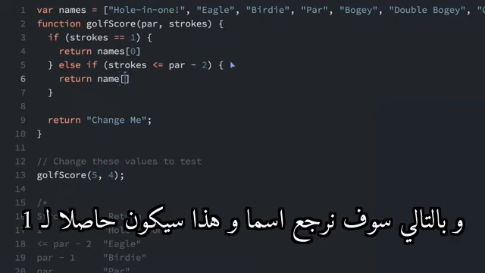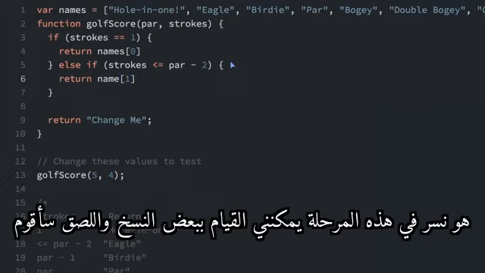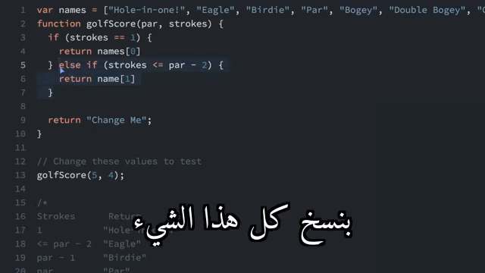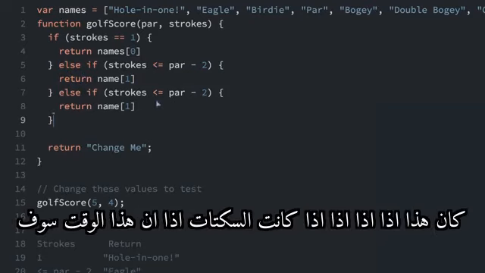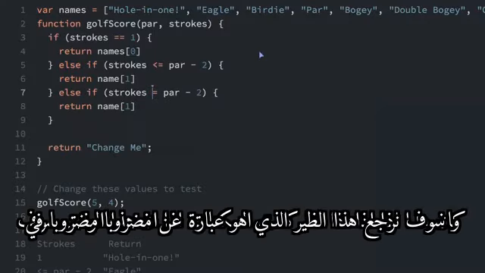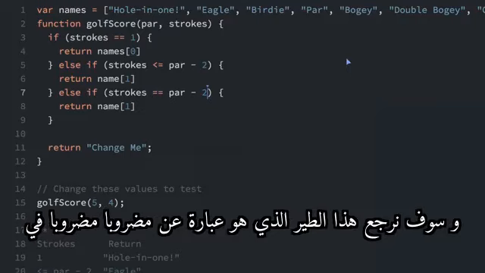And I'm going to continue just like this. So this time it's if strokes equal par, we're going to return names index 3. See, 0, 1, 2, 3 is going to be the word par up here.